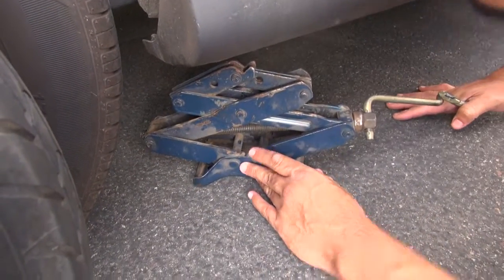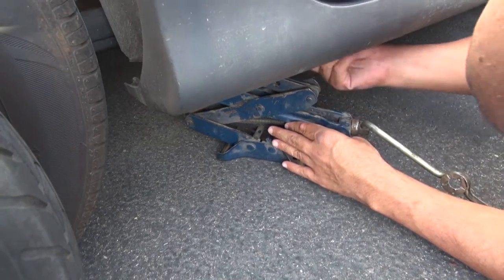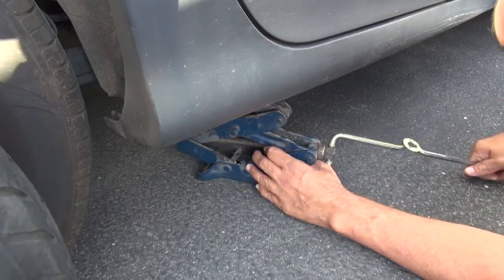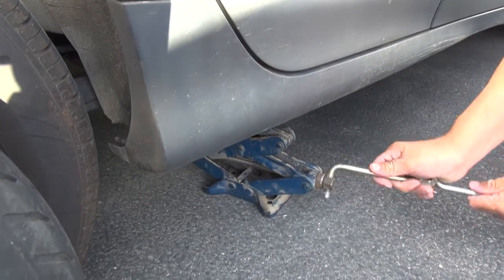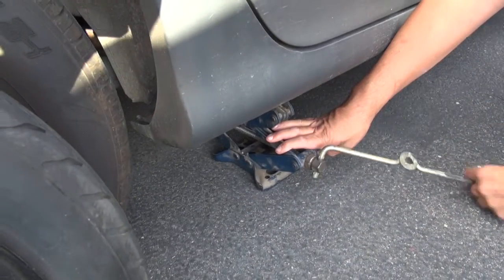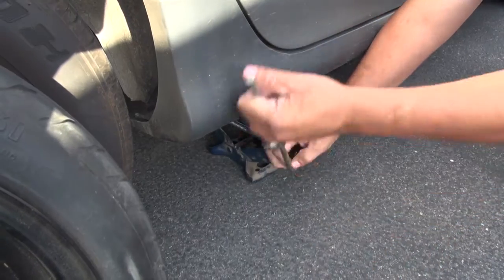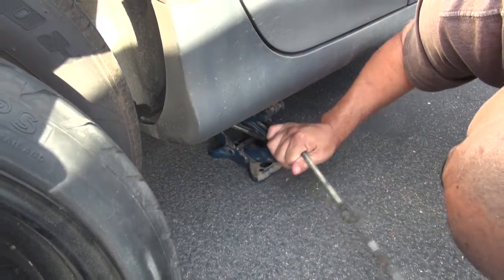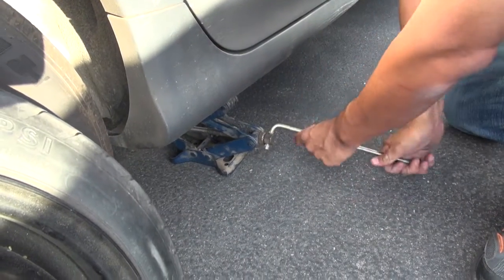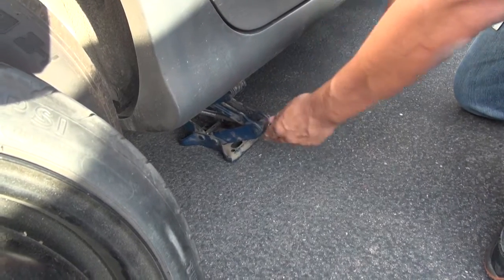Now you might have to get a little dirty, but you place it in a little notch. Usually all cars have those. And you start turning said jack. Here we go. Now, if you're stuck on the freeway, you might be getting some dust from passing cars, but that's okay. You just stand as close as you can to your car, and then you'll feel resistance. Now you know you're good to go.